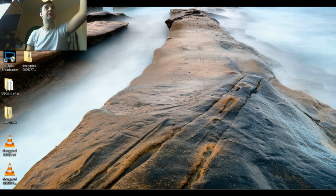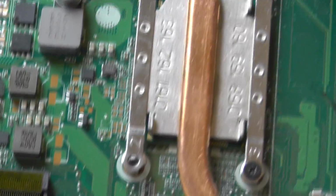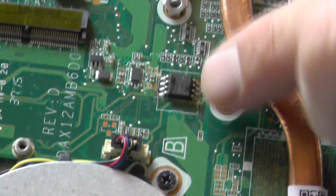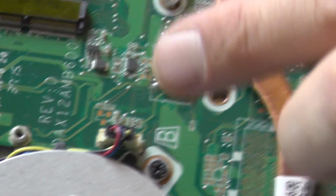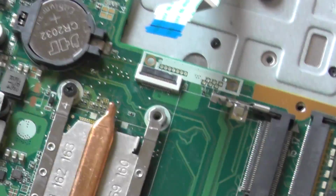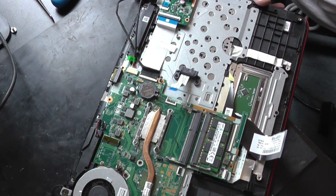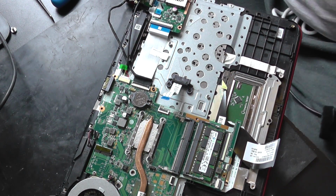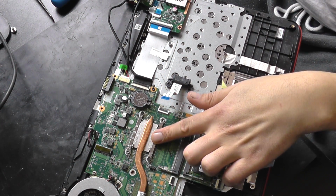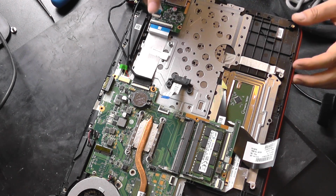Let me see if I can manage to zoom in. You can still see the solder because I want to refresh it, and after I'm done, I will clean it. I did refresh the BIOS, but unfortunately it didn't power up. So one of the guys on the forum suggested I reflow the CPU because everything is incorporated in the CPU. I reflowed the CPU and it worked.